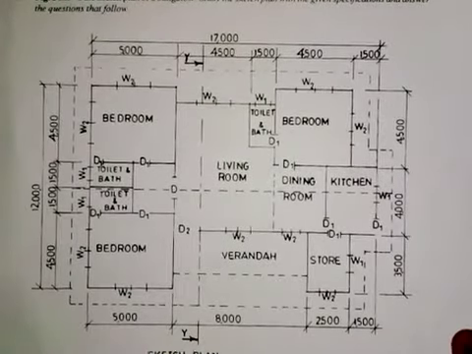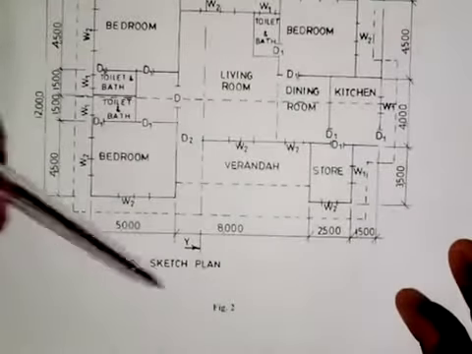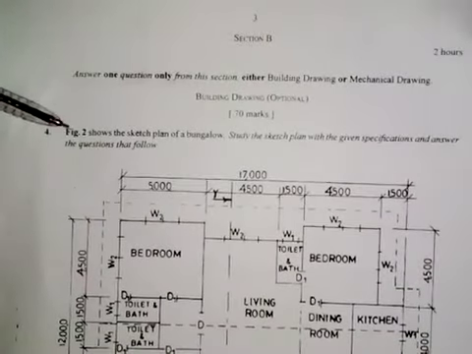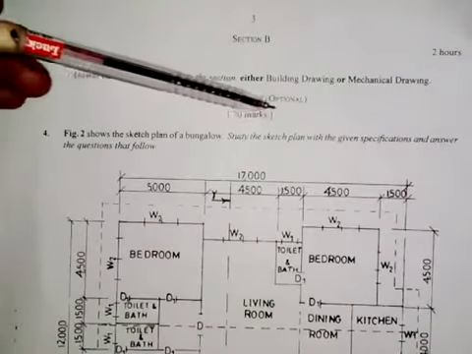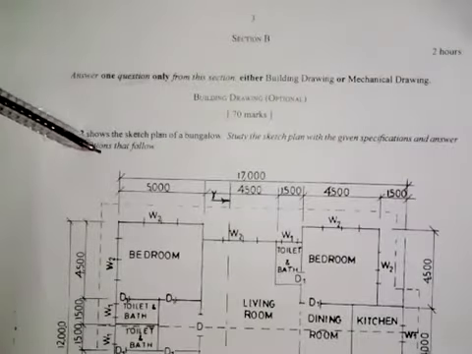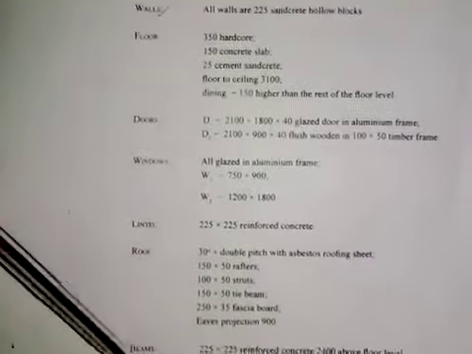Okay. Without wasting much of our time, this is the sketch plan. As written here, it is a sketch plan, and let's look at the instruction that we are given here. Figure 2 shows a sketch plan of a bungalow. Study the sketch plan with the given specifications and answer the questions that follow. These are the specifications that we have here.